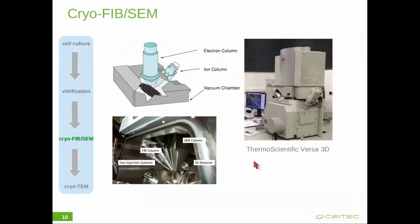So after that, we need to transfer the sample into the so-called FIB-SEM microscope. So what is a FIB-SEM microscope? A FIB-SEM microscope, or sometimes also called a dual beam microscope, is an electron microscope that has a column for scanning electron microscopy imaging, and besides that, it has a so-called ion column, which in most cases is a focused beam of ions that are used to image the sample. And in most cases, these are gallium ions.